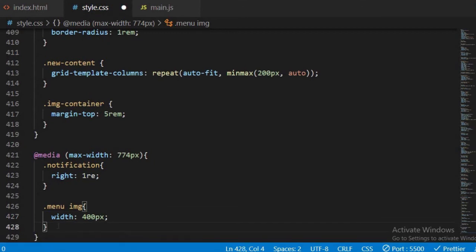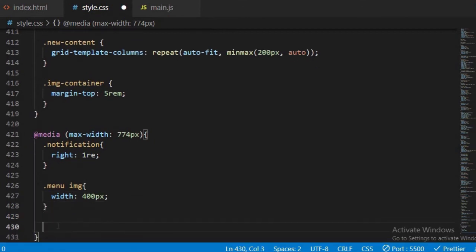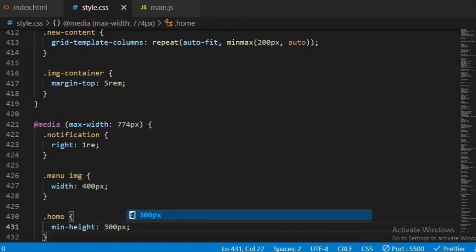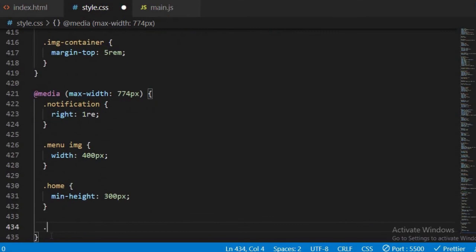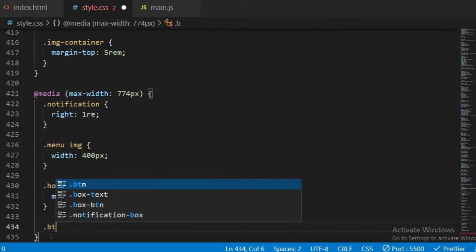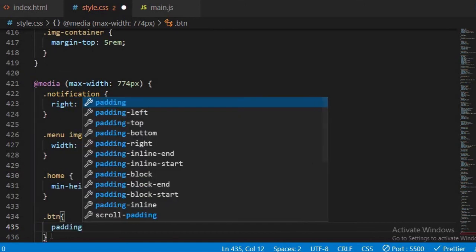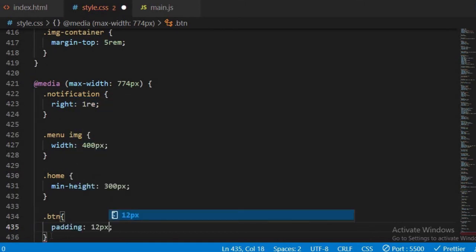Okay, so now let's grab the home and we can give this a min height of 300 pixels. And now the next thing we want to grab is the btn, and we can give this a padding of 12 pixels by 17 pixels.